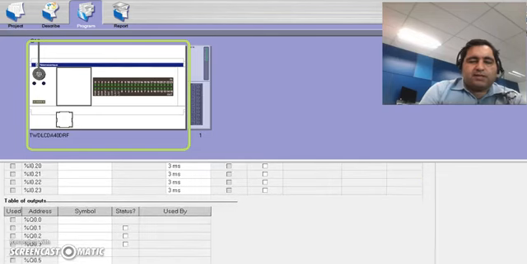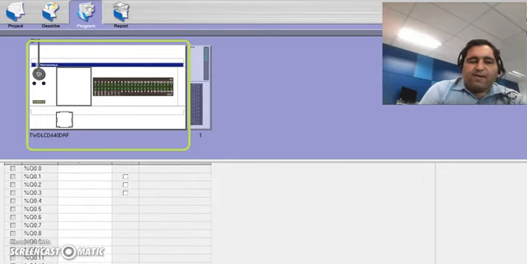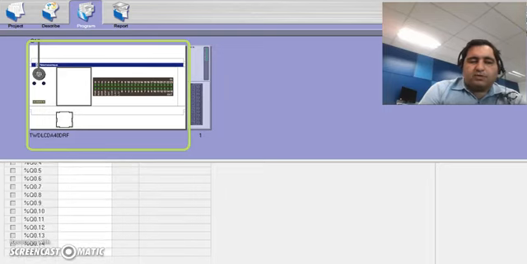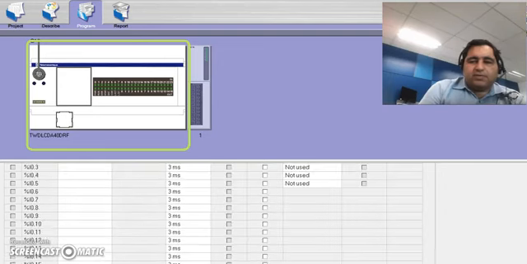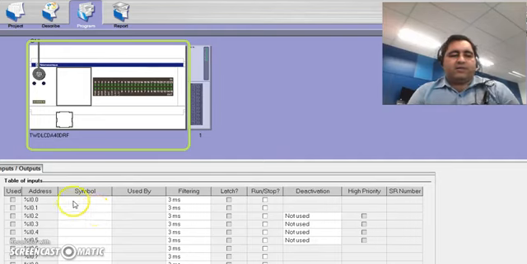And as you can see, our outputs start with %Q0.0 until %Q0.15. So we can use these outputs and we can name them. For example, let's say we wanted to develop a program for a simple electrical motor.